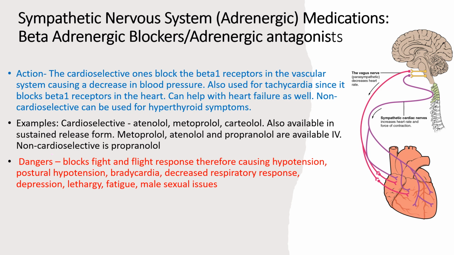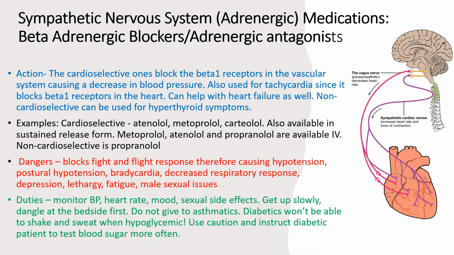Imagine drinking that cup of coffee in the morning with caffeine and just not ever really feeling it. That's kind of like being on a beta blocker. So it can lead to depression, tiredness, fatigue, and males can have sexual issues. So you definitely want to make sure you educate and teach them that there's other things that can happen in the body besides just the response in the heart.